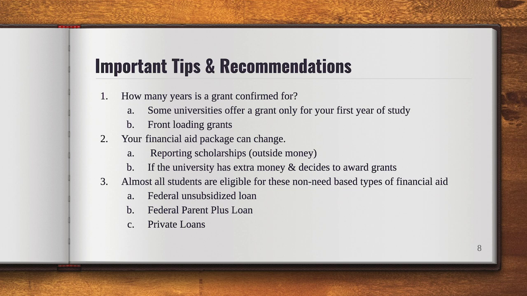Finally, some things to keep in mind: look at how many years a grant is covered for. Many universities offer freshmen a grant for their first year only, which boosts your total package for that year but may not continue. Make sure you know how many years a grant covers, especially if you plan to take five or six years to complete your degree. Also be aware that your financial aid package can change — for example, if you receive a private scholarship and report it to the university, they may adjust your package. If the university has extra money, they can also choose to disperse additional aid, so contact your financial aid office if anything changes.